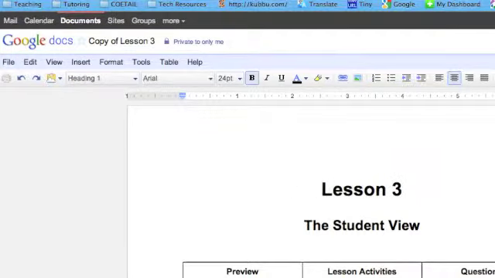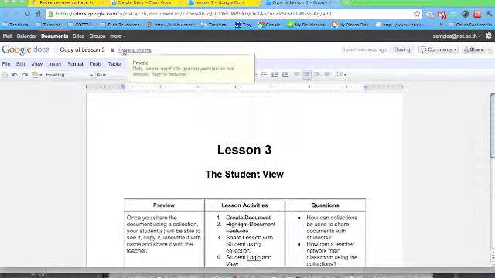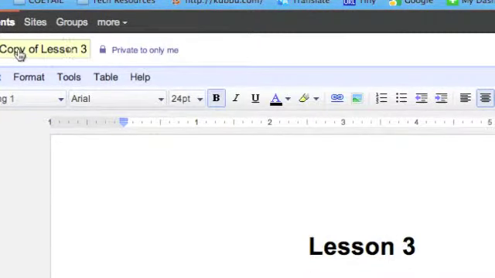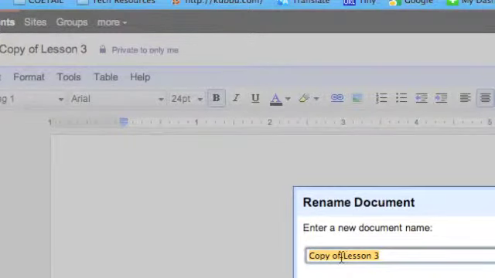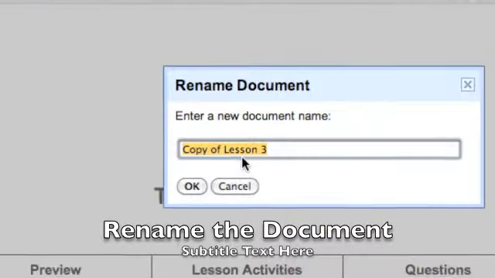But we want to make sure the student has a unique title to it, and yet retains the title name. So we just have them put their name on it. Again, just putting their name on it. Again, this is private. Nobody can see this at this time. The student has full rights to it, but nobody else.